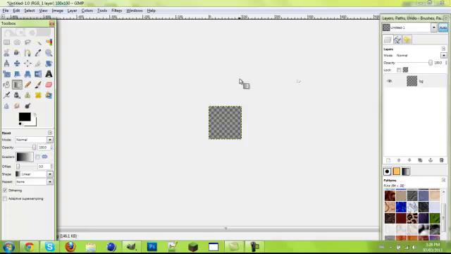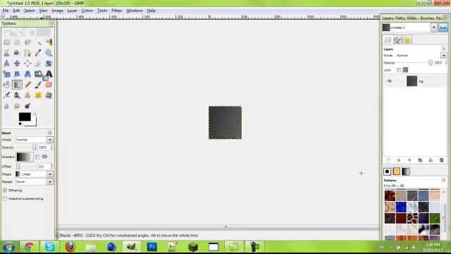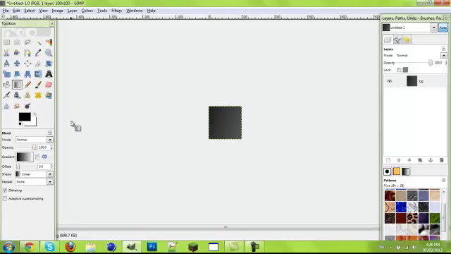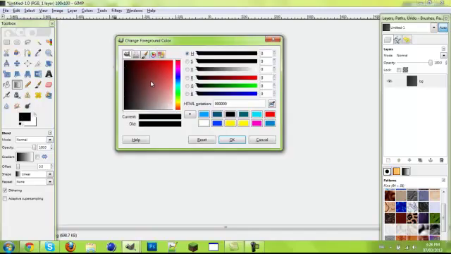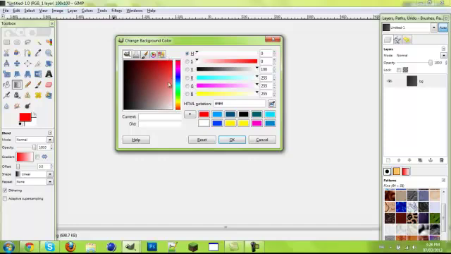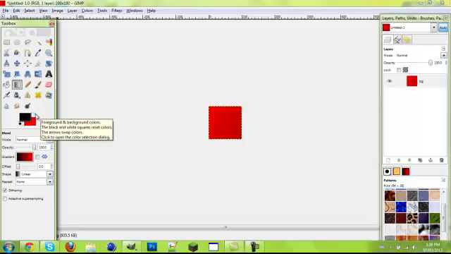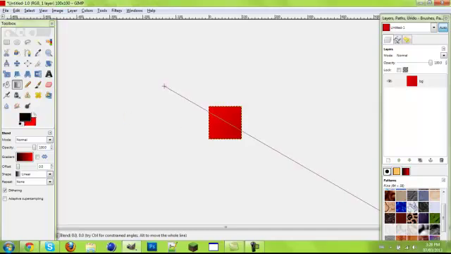Now, I usually just use a gradient. So you press this gradient tool right here, and then you can stroke and it'll bring the gradients. A gradient is basically two colors mixed together. To change the colors of your gradient, this is the color change tool. This is the foreground, this is the background. So foreground color, you can change it to white or red, and background, you can change it to black, and it'll be just like reddish black. If you want to switch the foreground with the background, then you just press this switch button, and there you have it.